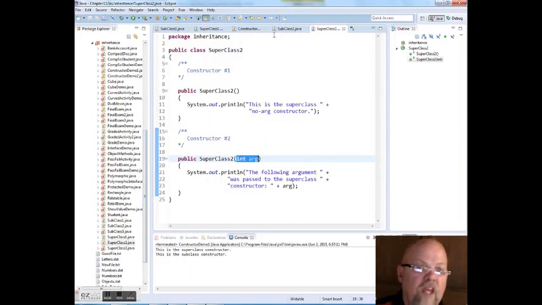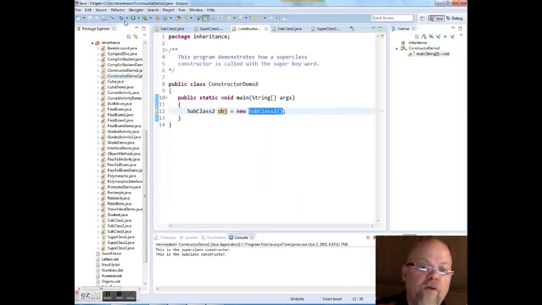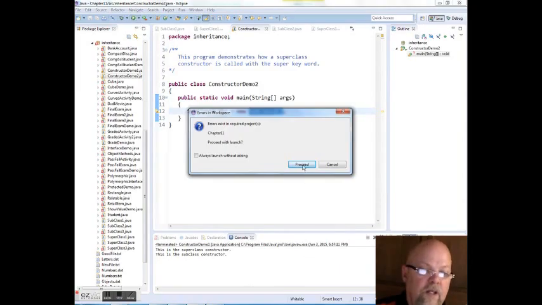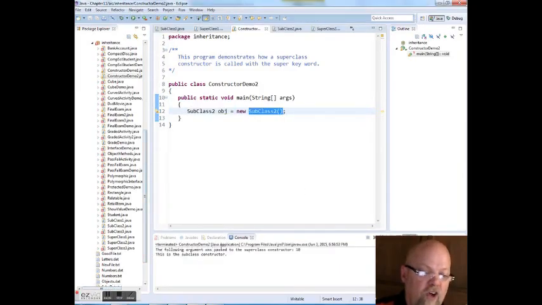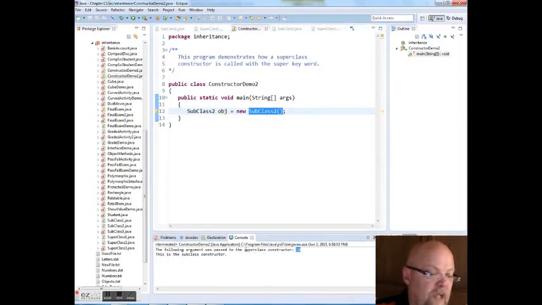So if I were to run constructor demo 2, notice it says the following argument was passed to the super constructor, and it shows 10, so it does the superclass constructor first, then it does the subclass constructor. Any questions on that?